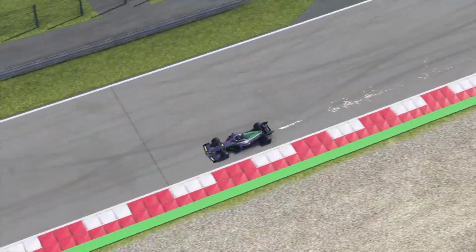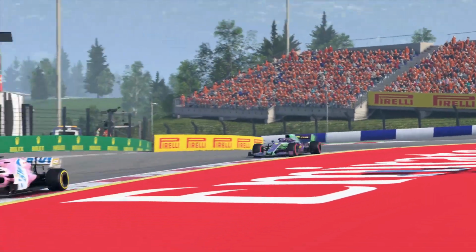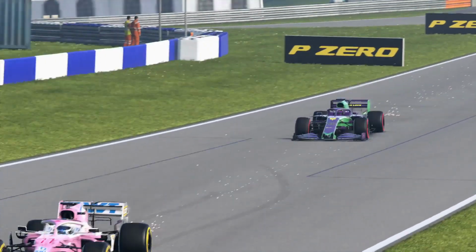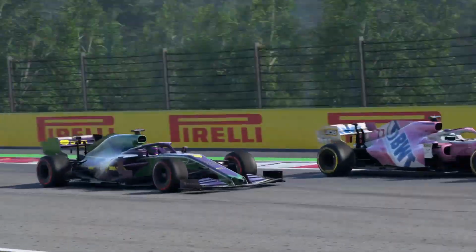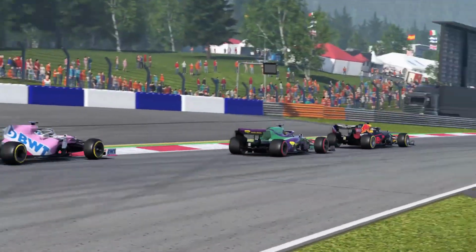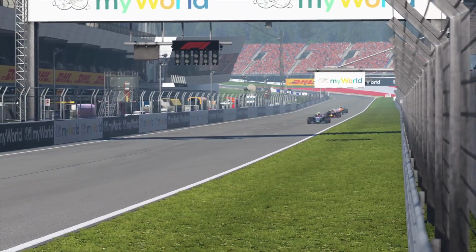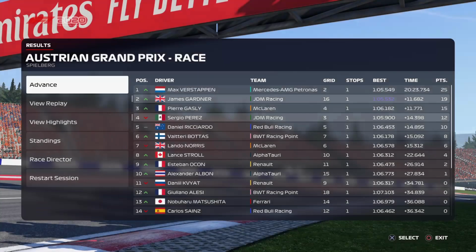There's some nice aerial shots from the helicopter. And we got the slipstream. Once we knew we were on the back of this chain, I had a good feeling we were going to be able to get second, just because the car felt so drivable. And we were really good on the brakes as well. And then just held in front of the McLaren there at the end. I thought we'd run out of fuel actually. The light was flashing.